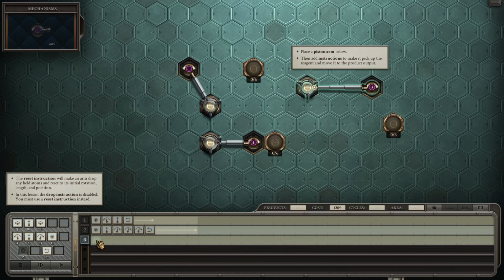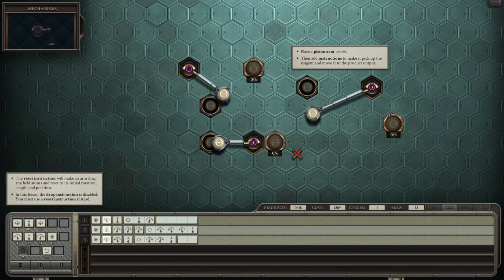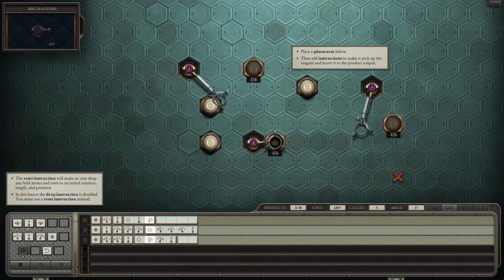Okay, this is a very deliberately structured tutorial. So, grab, rotate, retract with S, I think. So that's going to put that there, then there, then there, and then reset. Okay. Grab, rotate, retract, reset. Cool.